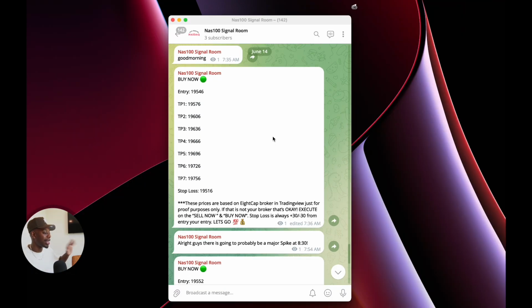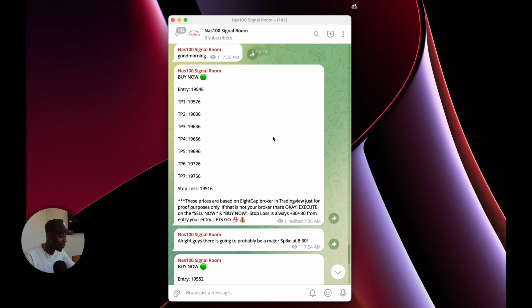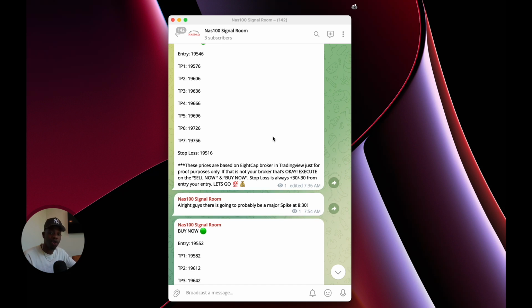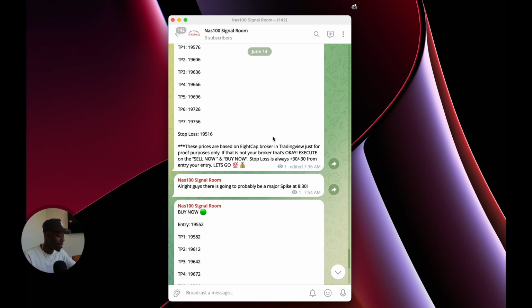All right, y'all, so this is actually the signal room. First trade of the day, we did lose. Called that trade at 7:36. We lost the first trade. And guys, I'm going to show you why we lost this first trade as well, so you guys can understand the strategy, but also see where I went wrong, and also make comments, y'all. So if you have questions or you've seen that, whatever the case may be, comment on it.